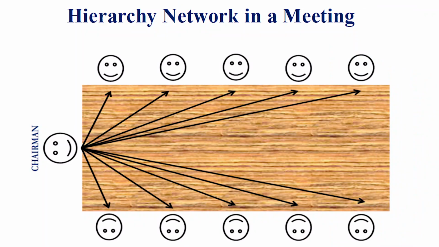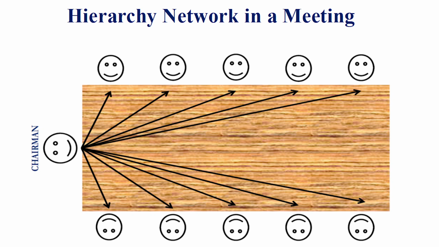Now, here is another example of how hierarchies work in networks. This is an example of something many of you may have experienced in large organizations. Very often this happens, whether it's a government or maybe even in large corporations. You'll have a meeting in a room with a long conference table, and officials will be sitting on both sides of this, and there will be a senior person, say the chairman, who sits at the top.